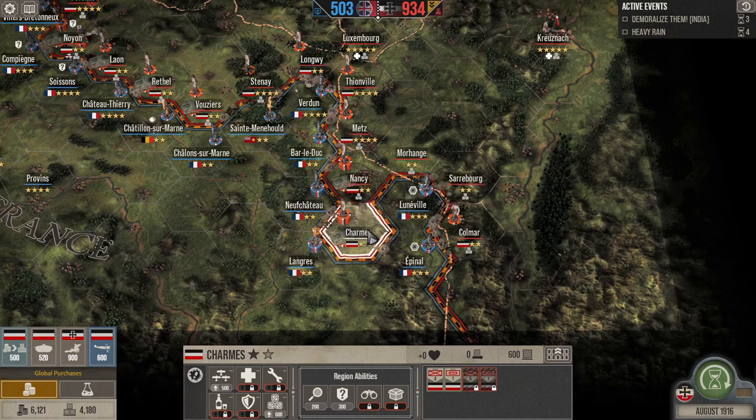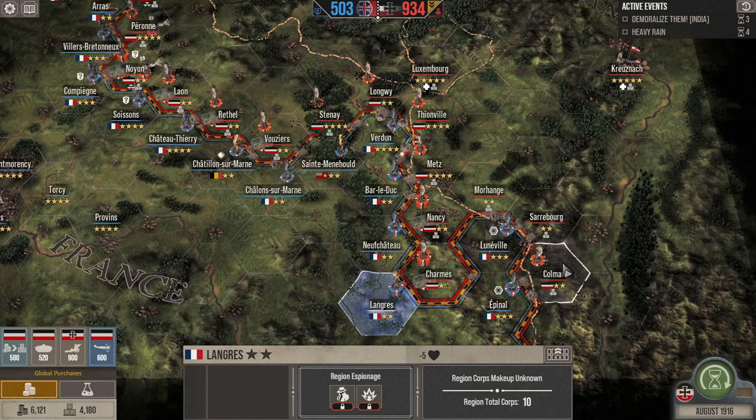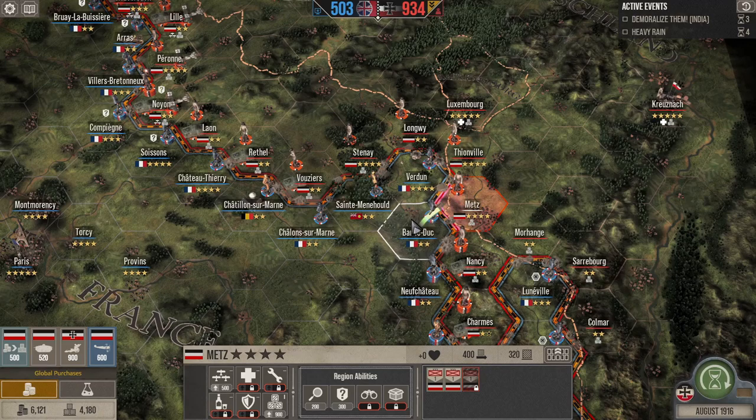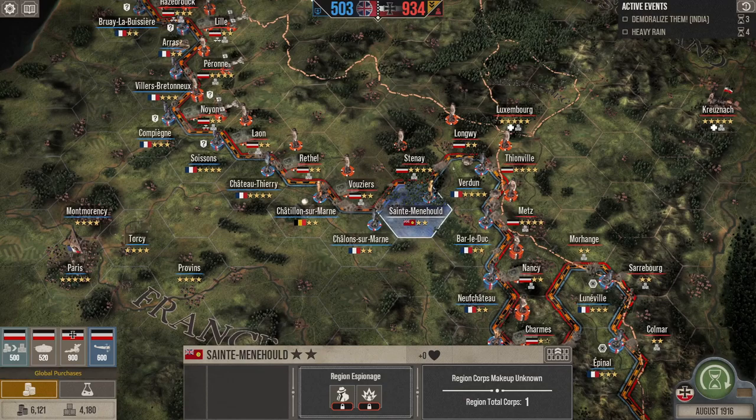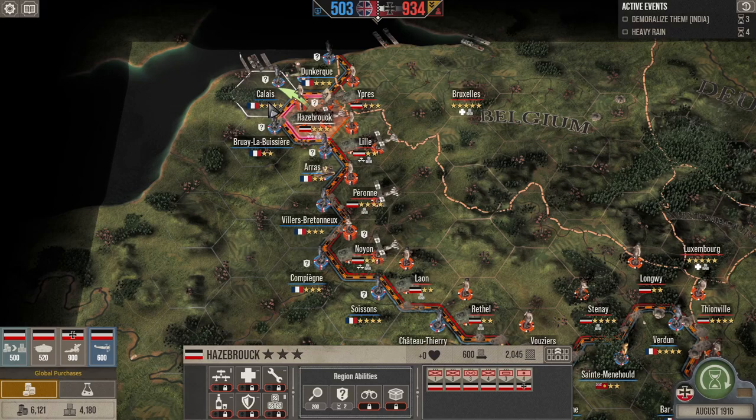Actually, that should be good. 4, 10. That would allow us to go and actually. Okay, wir haben neue Befehle. That'll give you 3 in total. 2, 1. Okay. Oh, they made a mistake. They definitely made a mistake here. We're gonna hit them with everything we have at Calais now.